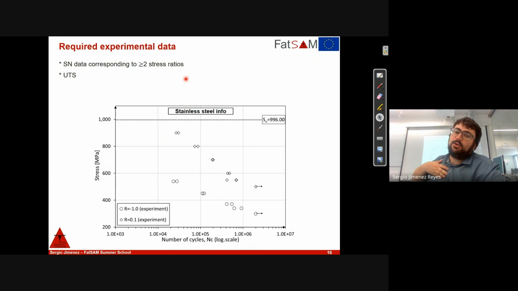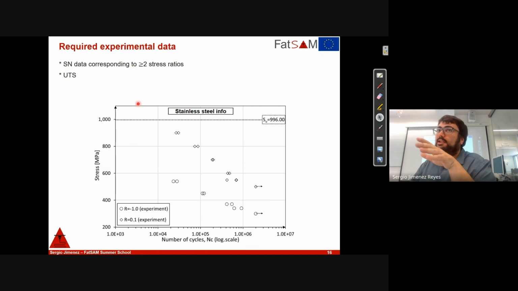Now, every time that we initiate a research project with any company, any industry or experimental research center, we ask for two sets of stress ratios. Why? Because we need to calibrate a surface, and so we need more than one stress ratio set. Why don't you use, for example, Goodman's law? Because Goodman as well as Gerber usually refer to this final part of the curve, the infinite life. And indeed, they propose a linear conversion or so. What we are looking for is not just the fatigue limit, but also the entire life of the material.